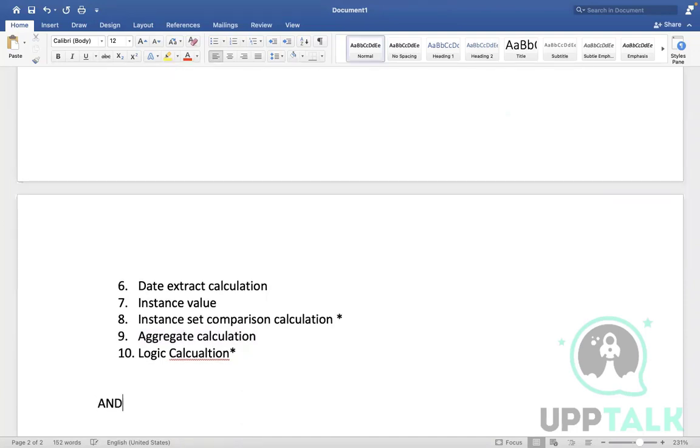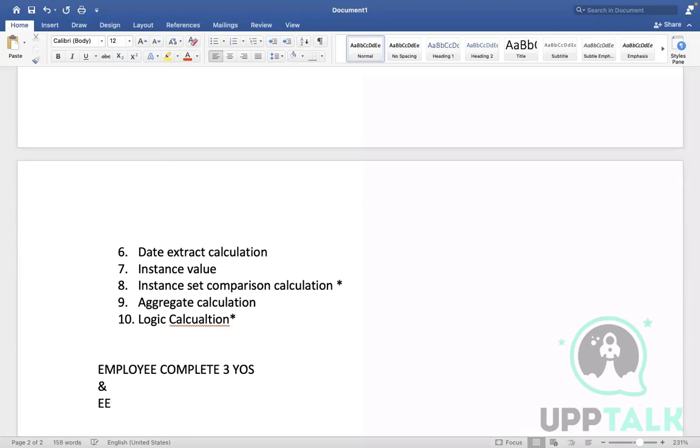If we have and/or conditions, we may use logic calculation. What are and/or conditions? Example, we have a requirement where an employee completes 3 years of service with the organization and the employee is full-time, then the employee should get paid $1,000 as a one-time payment.